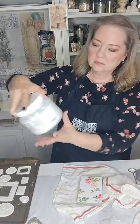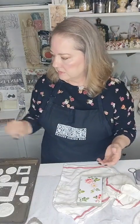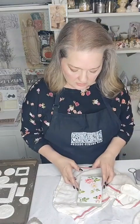But after your paint inlay dries, you want to spray seal it or just let it dry long enough so that you can do a hand applied brushed on sealer and use a water-based polycrylic type sealer. I personally love the golden gel medium, which is great for decoupage. It's great for sealing stuff. And I also like Amy Howard's sealer, and I don't think I have it over here to show you, but I love hers. It's great. And it's water-based and it works like a charm.